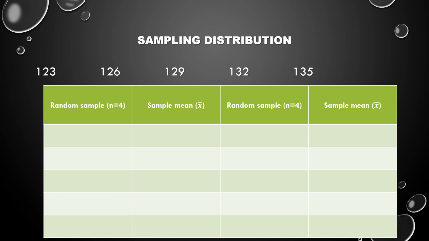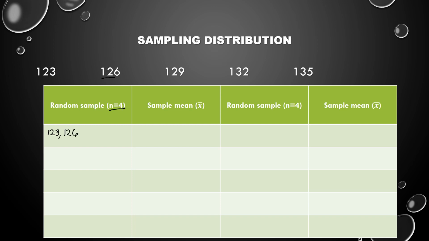Out from the data, I can combine 4 values, and that will be taken as my first combination. We start with 123 because we are arranging in increasing order, so we start from the smallest. Now, there should be no repetition in the combination, so we must be careful on this one. How to do it? We start from 123. That's the first number in the combination. Next number is 126. That's the second one.